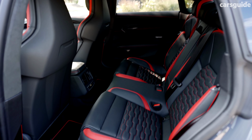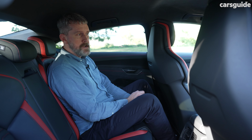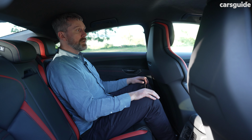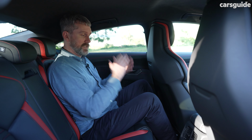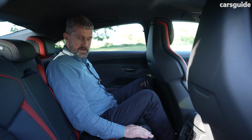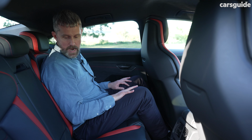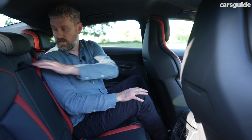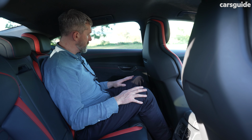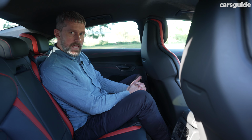So I'm in the rear sitting behind my 6-foot something driving position. I've got quite a bit of leg room, which isn't really a surprise because it is technically a large sedan, but you do feel a bit hemmed in from the sides and from the roof. I'm basically scraping the headliner with my head, but it is what it is with the lovely silhouette of the car, so you would just have to put up with that. The seats back here are really comfortable. They're bucketed. The middle seat feels like an afterthought, so you probably wouldn't use that too much, and you do have a transmission tunnel here for reasons. You've got the ISOFIX, of course, on the outboards. Pull this little number down, you've got a couple of quite shallow cup holders. And of course the armrest, and you're going to struggle to fit anything like this in the door down here. So a bit of a mixed bag in the back here.